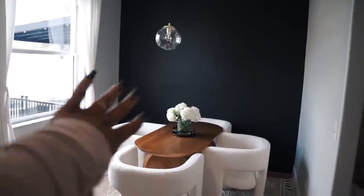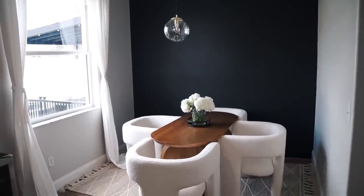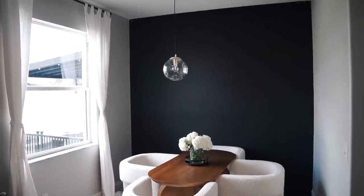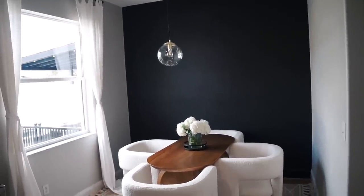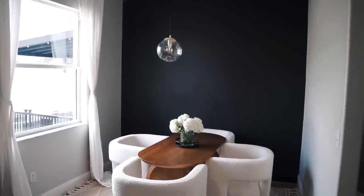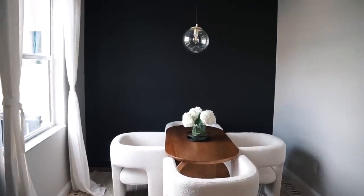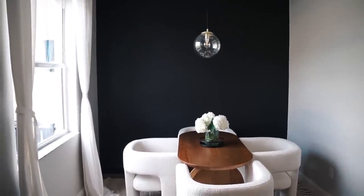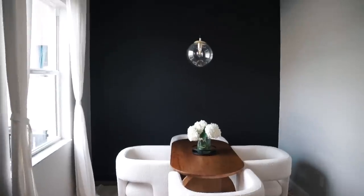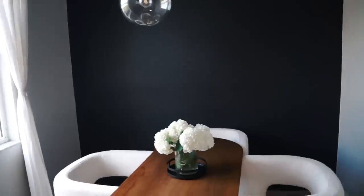That back wall, I don't want to do too much, but there are three things that I'm thinking we'll probably do with it. It would either be a floating shelf type situation with decor, a very large mirror, or a piece of art. But there's also just a part of me that wants to leave it alone because what I've been practicing in my home design is more minimalism. I have no intentions of being a minimalist, but the clean, open, airy spaces that do not have too much going on really bring me peace of mind, y'all.